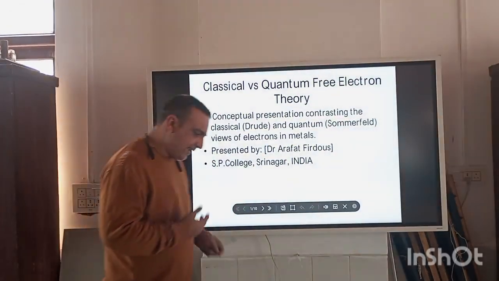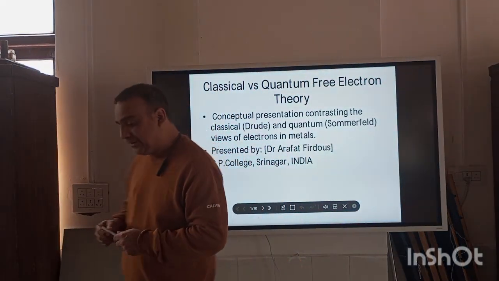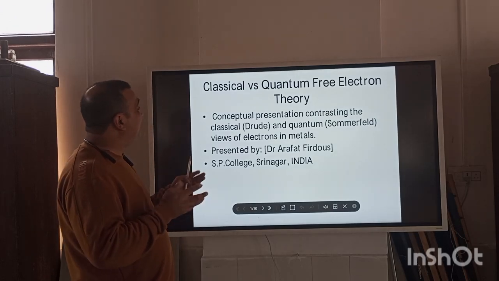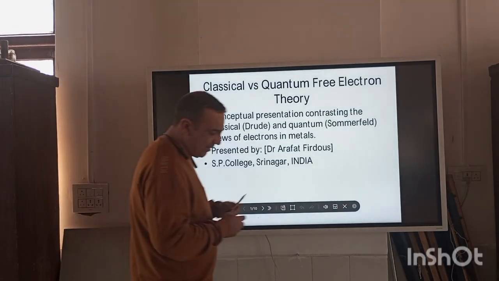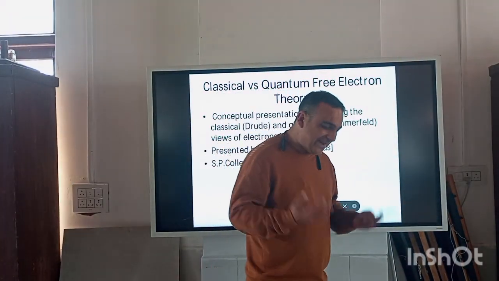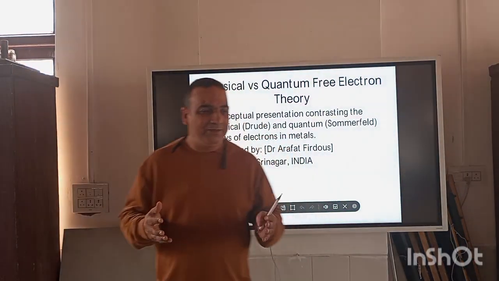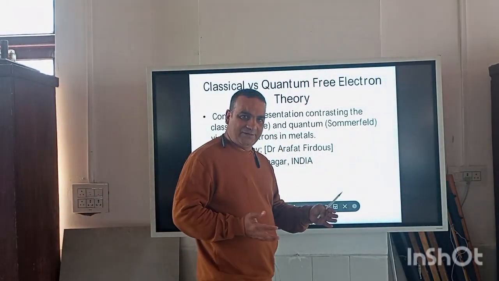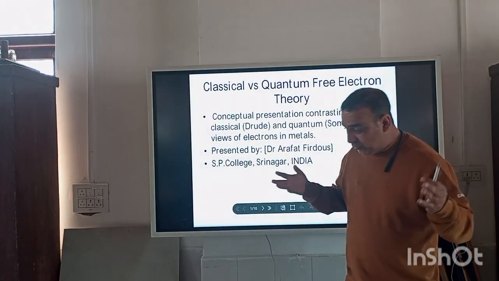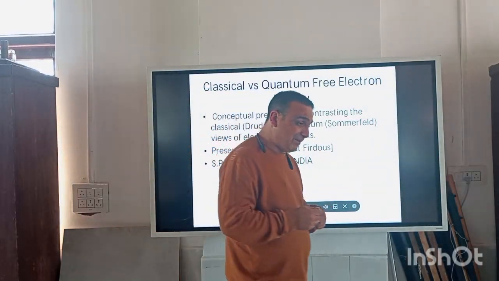So today, in the first lecture on nanotechnology, I'm going to start from the very basic concept of solids. I'll be talking about bulk materials, and as I said in my previous video, for an electron in a bulk material, the electron will never see the boundary of the material. That's the basic assumption: any material where an electron will never see a boundary, you can consider as a bulk material.